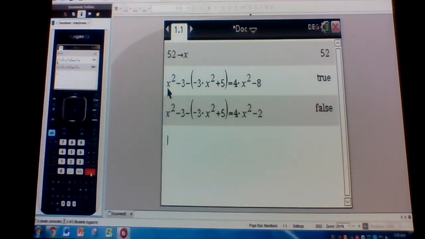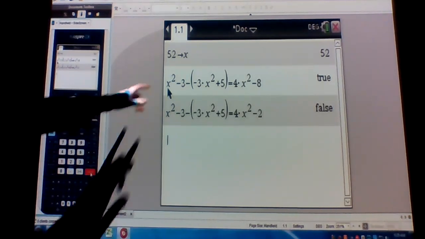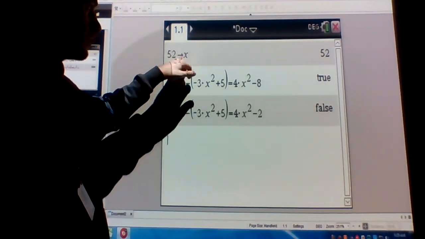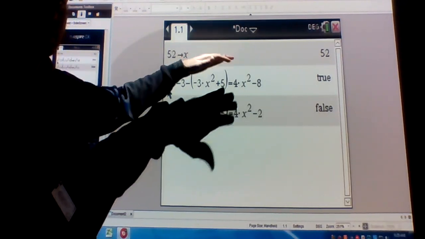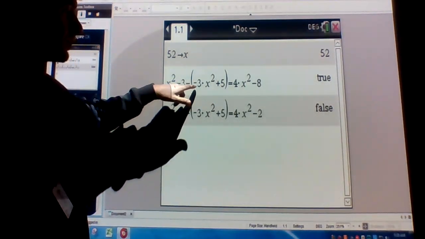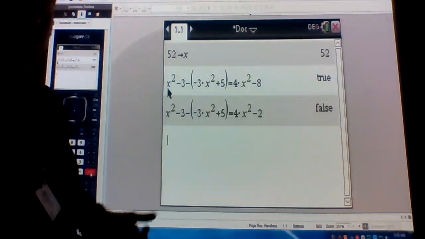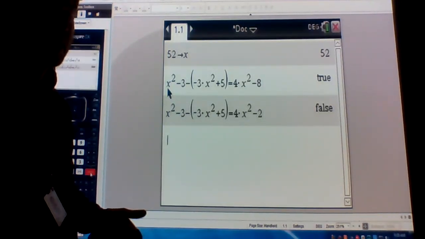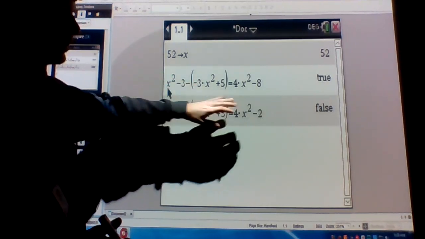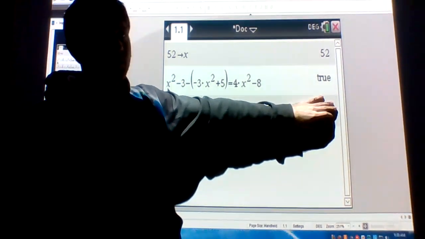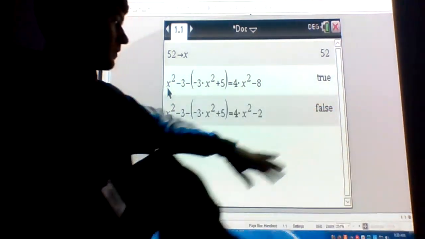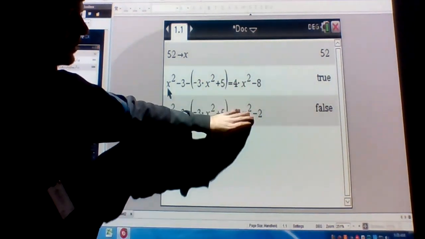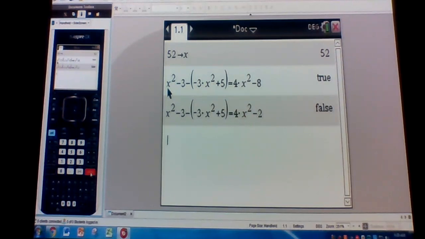So for the Boolean check, you first need to plug some number in as x. Use control var to get the arrow. So we're storing 52 as x, and what it's doing is plugging in 52 to both sides and seeing if that equation is true or not. In this case, for A it was true, and then you can just be done. Once you get true, you can move on to number 3. But if it was false, then you'd have to hit up twice, highlight it, enter, then change the answer choice.